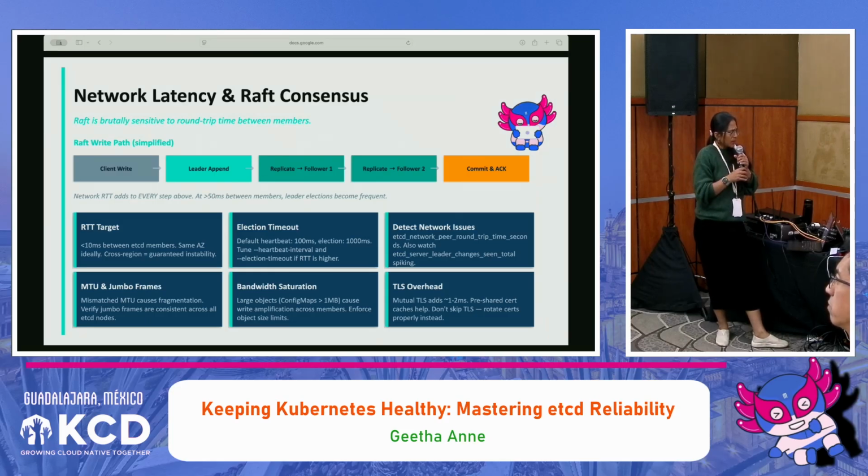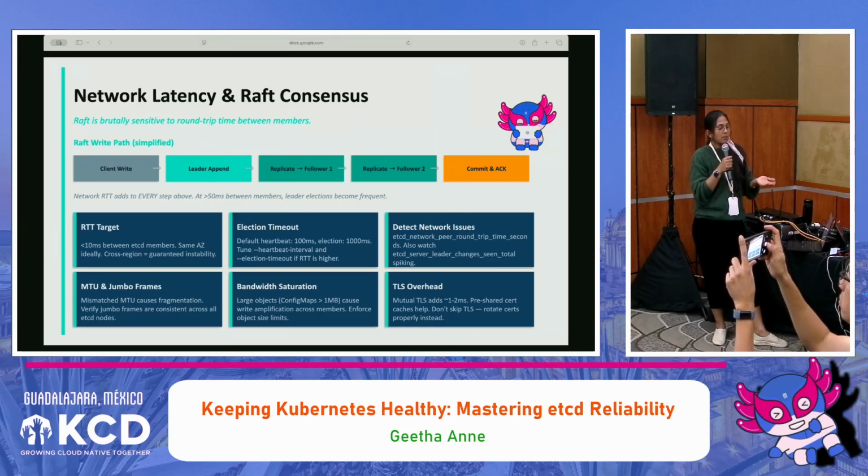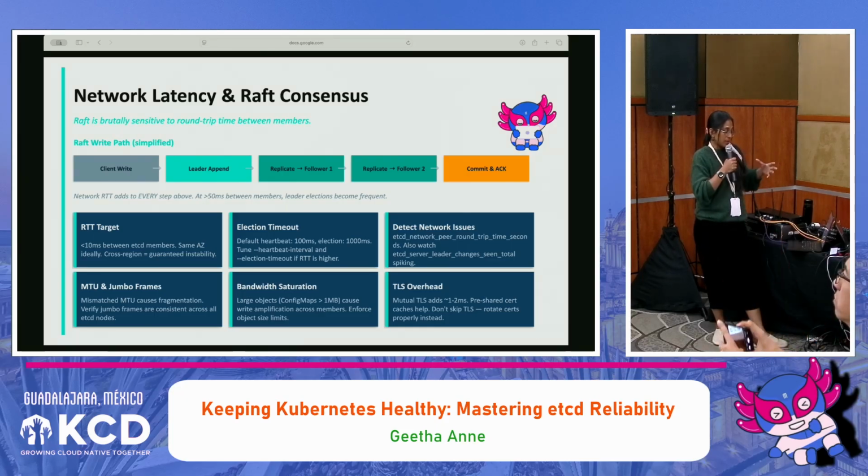This is a time-consuming process, and it's happening for every single network hop. Imagine there are just 3 members, and one of the members is taking 80 milliseconds, or whichever is the slowest member. That will be the turnaround time for that particular hop, and that will decide the latency for that hop. Meaning, you really have no control on how slow these messages will go, because it's based on the size of the message and network availability and all of that.